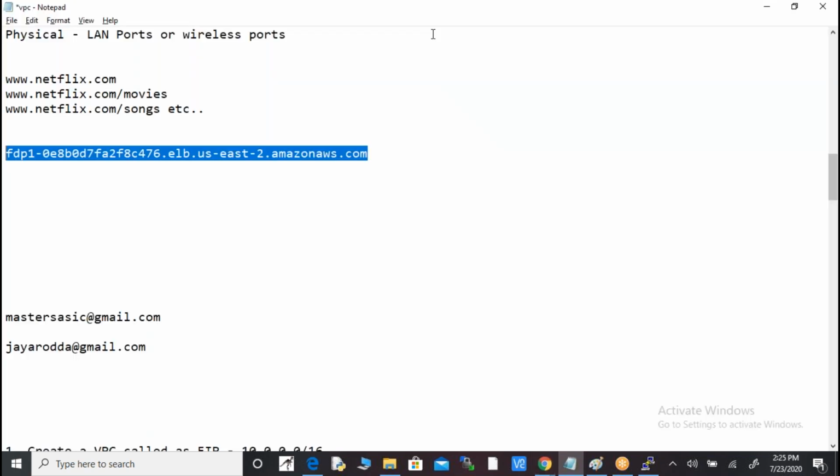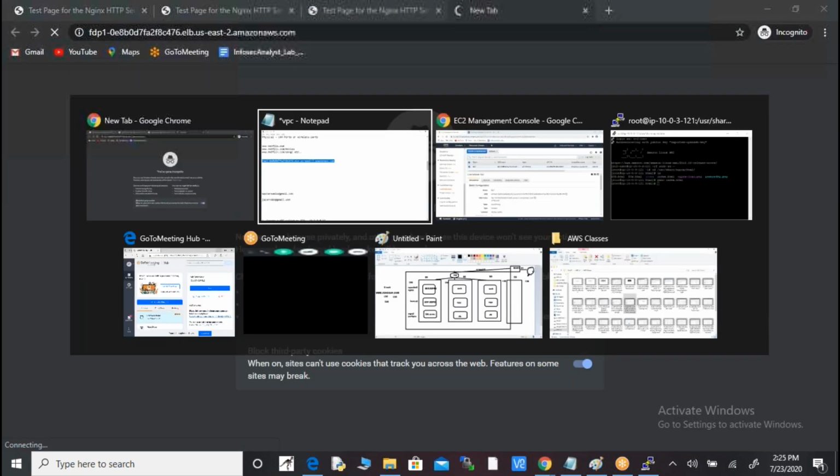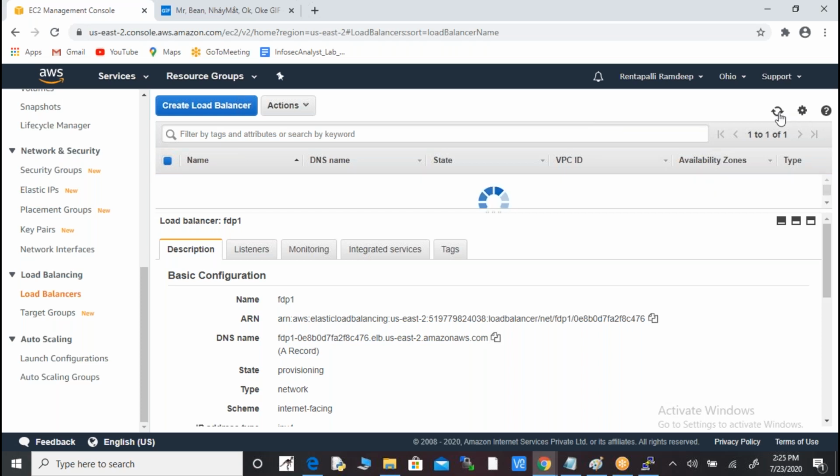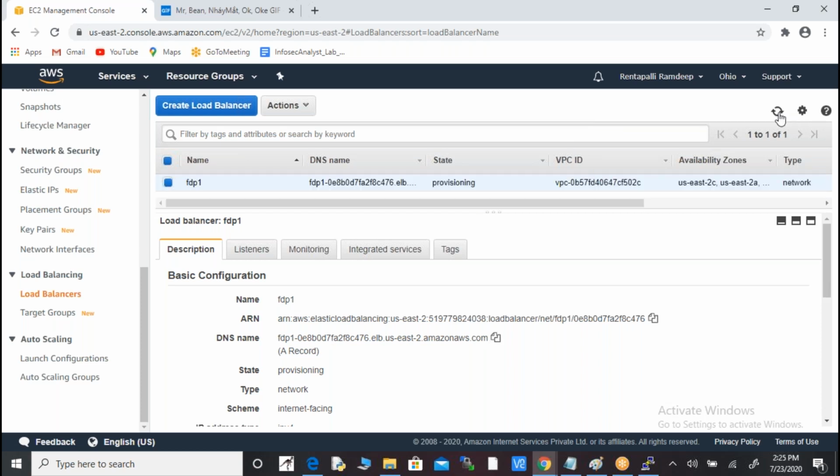Actually it will take around 1 to 2 minutes, because the load balancer is in provisioning state. Now the state is provisioning. We will wait for the active state.